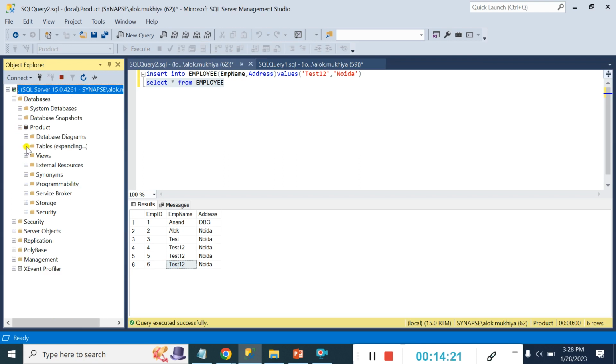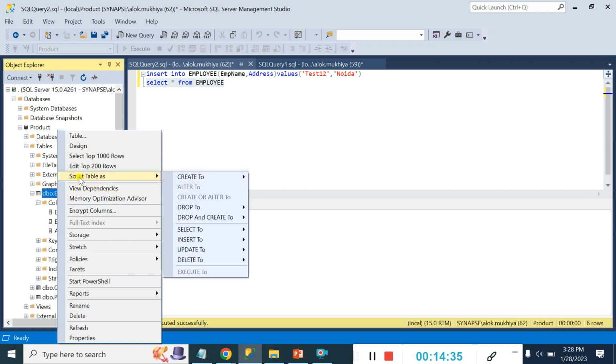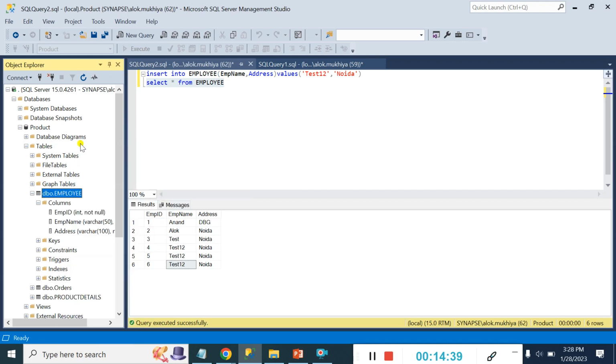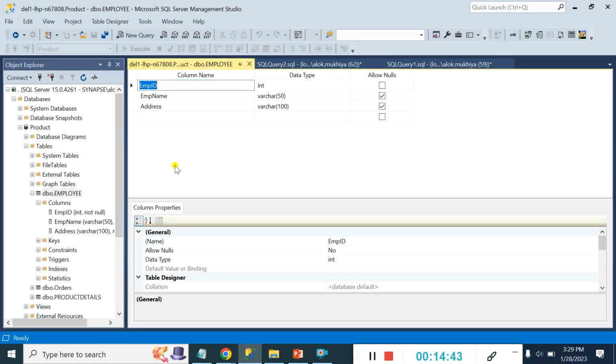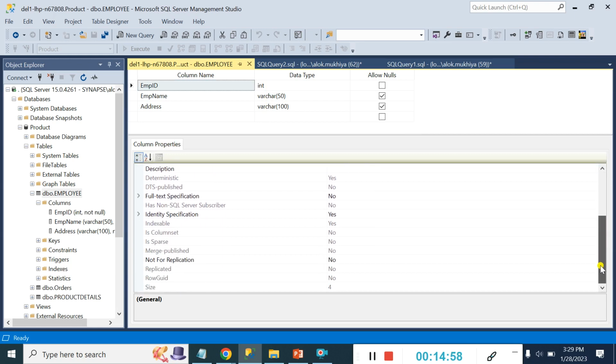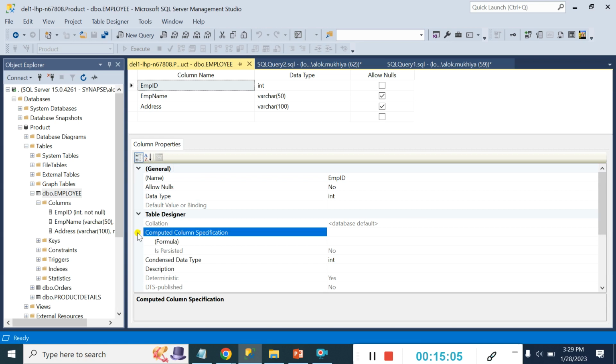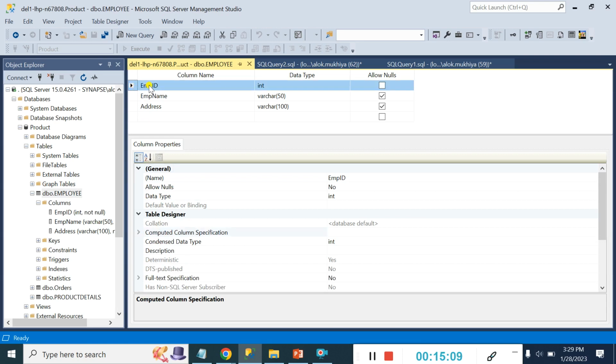So you can see, going to the particular tables and seeing the employee columns, and if I go to the design of that table, and then see the identity of that particular column and select the employee records, go to the properties.